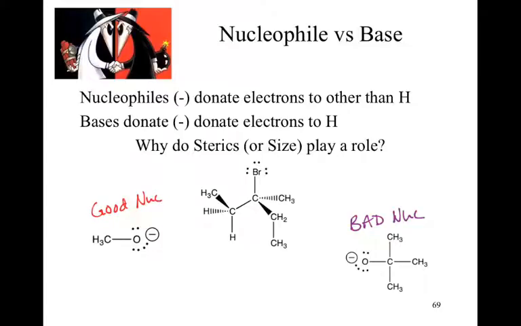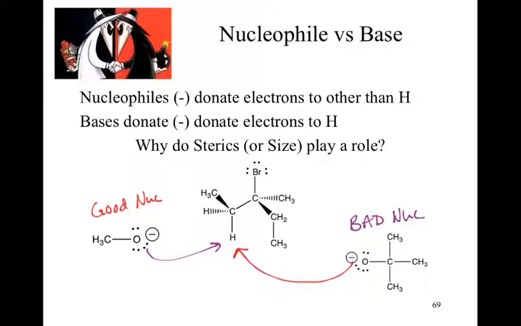They're both negatively charged, and we could go through all of our rules, but it's really going to come down to size to differentiate between these two. Well, what happens if we now flip this over to our base definition? The one on the left needs to react with a hydrogen. Well, the hydrogen's on the outside of the structure, so that's really easy. I don't really care about size when I'm looking at base, because I'm reacting with something that's readily available. If we look at the other one, I don't care about size because it's reacting with a hydrogen on the outside of the structure.